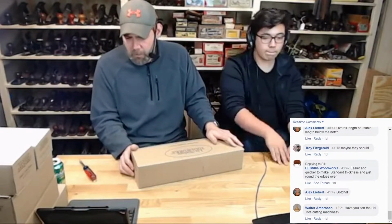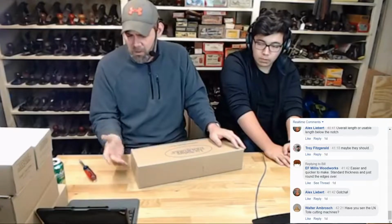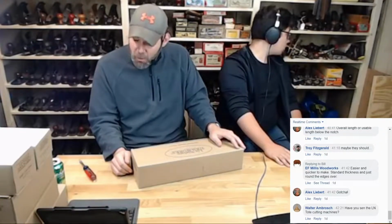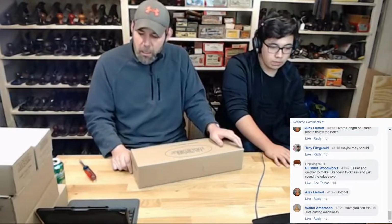The other thing I could potentially do is just make these the way I want them. I can also adjust the shape of these, but the thing is why would I do that? Walter, no, I have not seen the Lie-Nielsen tote cutting machines. If you find a video of that, send it over to me. That'd be interesting. I know that they hand polish them when they're done, but I've never seen them actually produce one of their totes.